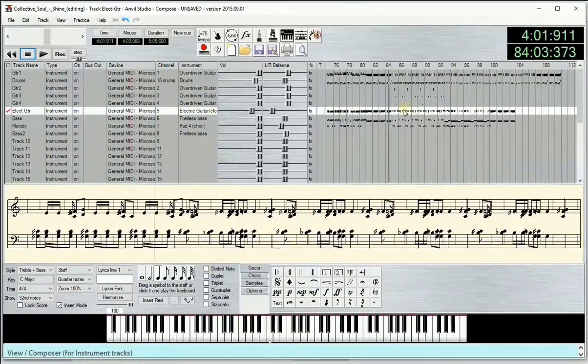I don't know why it won't go where my cursor is. Come on, give me a break here. I'm trying to figure out exactly where I want to do this from. Nope, that's not it. That looks like where I want to be.